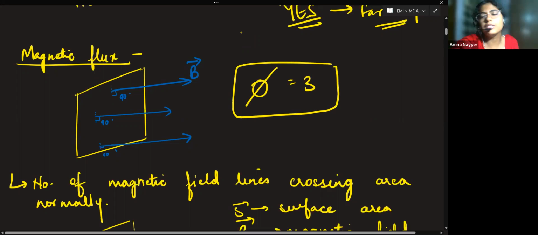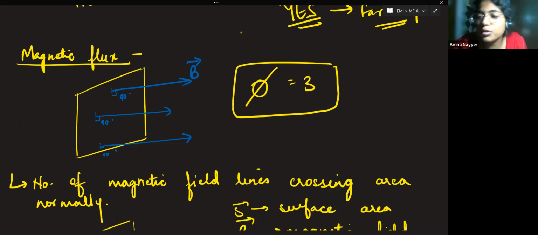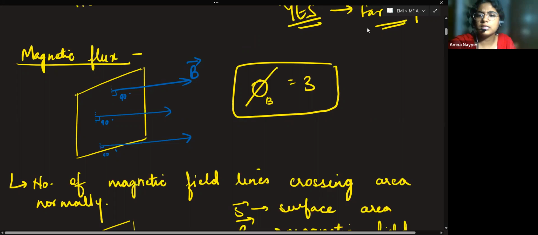Now, when we reach this part of our first book, we realize that there are 2 fluxes. One was already electric flux. The second one is your magnetic flux. So now if magnetic flux is present, we have to distinguish by some means. So we put a B in the subscript just to denote that this is the magnetic flux. The rest of the definitions and everything else remain exactly the same. All right. So this is the number of field lines crossing an area normally. This is done. Now let's write the formula part.